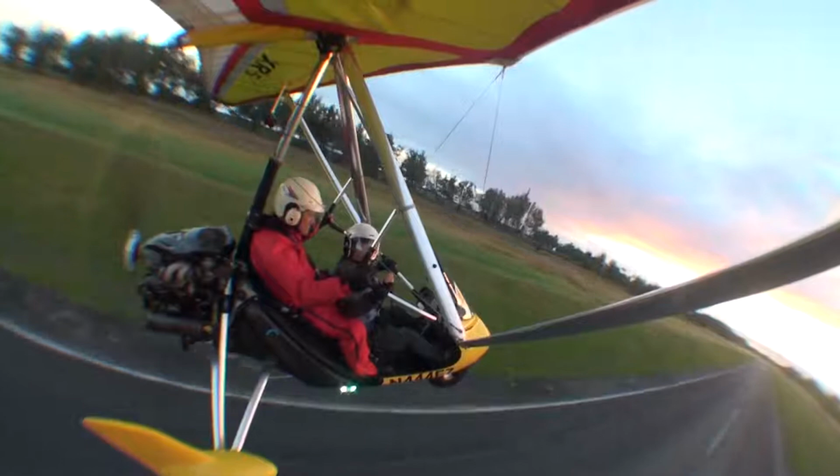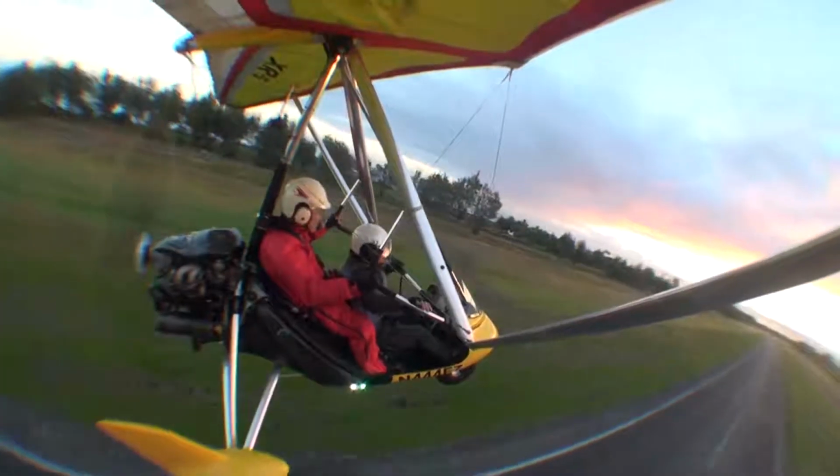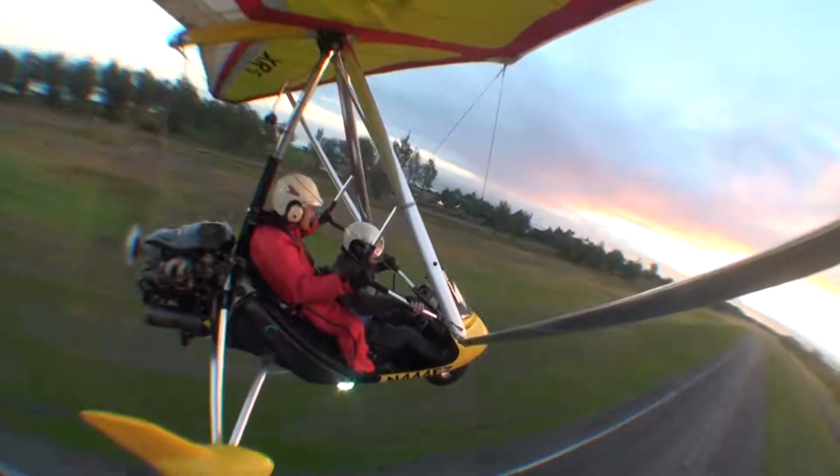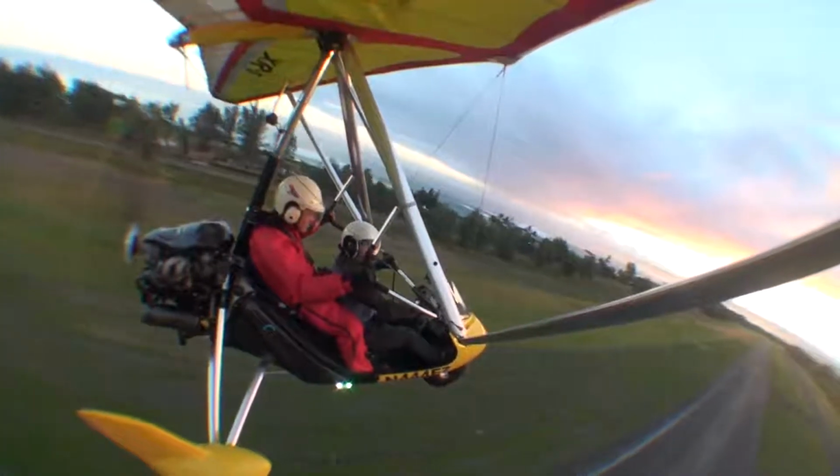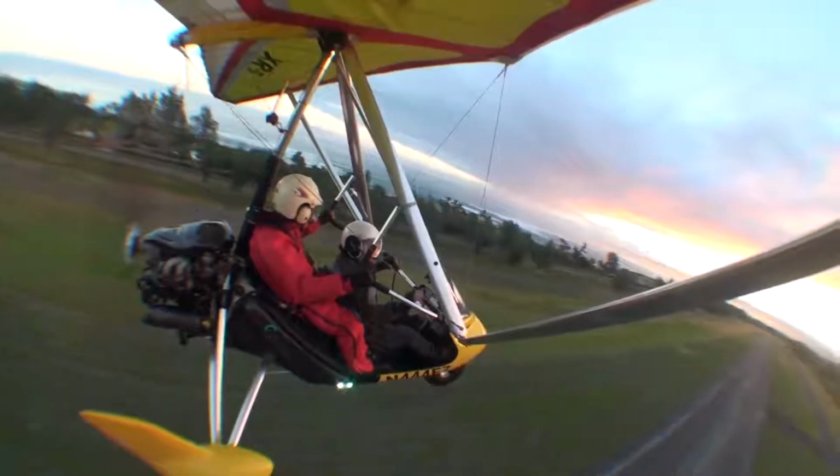So very simple process. Wings level, and we're going to blast right through the skydiving drop zone down here because we can, because he's not ready to jump yet. The little shaking is just the front wheel spinning, and that's going to stop pretty soon.